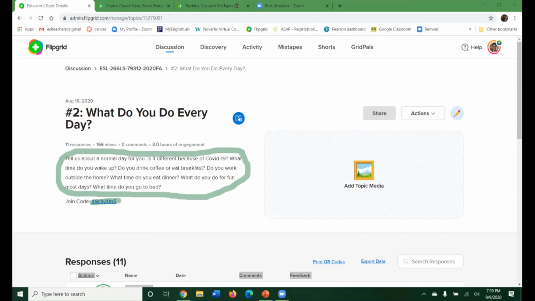But if they did, you could use the code as well as click the share button. It's not going to allow me to do that with this one, but you would click the share button and it brings up Remind and Google Classroom and I think something else where you could share it directly to that once you've created it. So going back into creating it, you'll create your title and then your description. And what's nice is it gives you the same information that you got on the activity screen up here. You can get this for each one on each question.